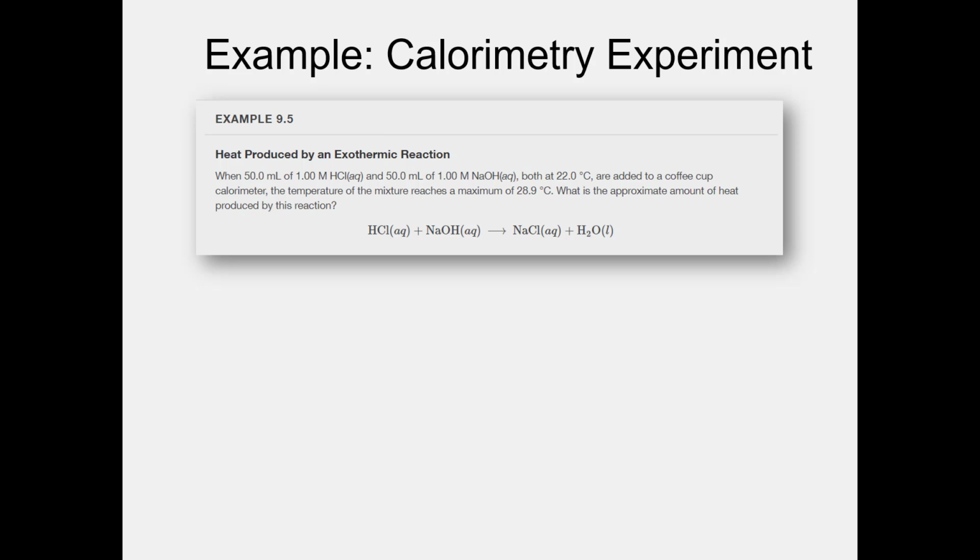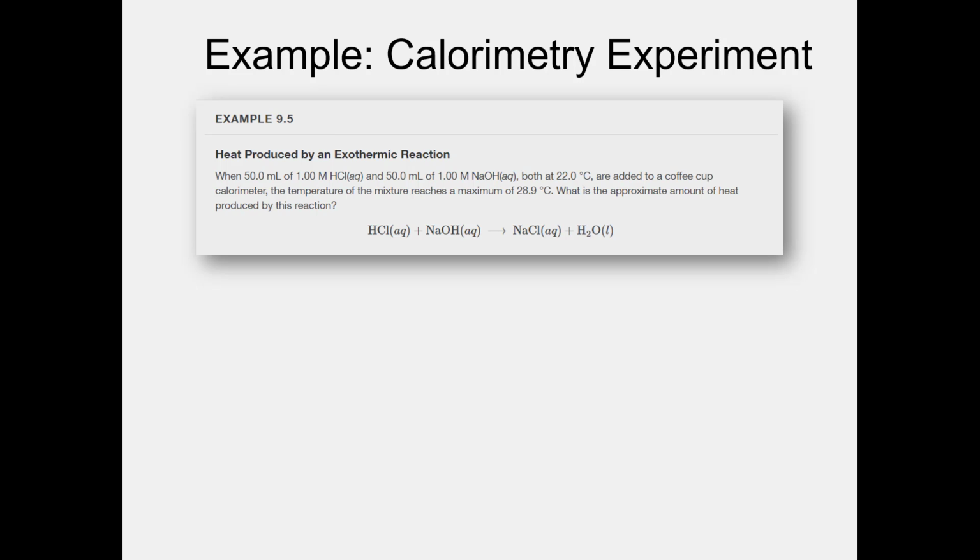To help you visualize the setup for this problem a little better and see the physical picture of what's happening, I've included a video below where you can see the manipulation of the reactants that's going to lead to this chemical reaction. What this would look like in the lab is we will combine 50 mL of a 1 molar hydrochloric acid solution and 50 mL of a 1 molar sodium hydroxide solution. Both of these are aqueous solutions, so we're essentially looking at 50 mL of two clear colorless liquids, or what appear to be two clear colorless liquids.